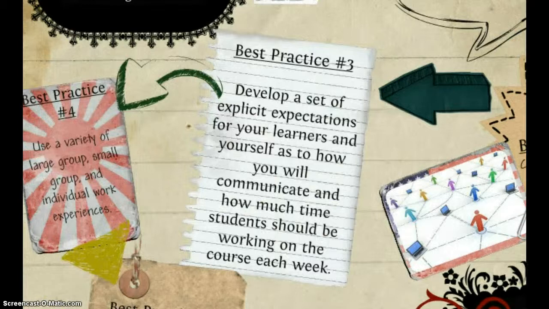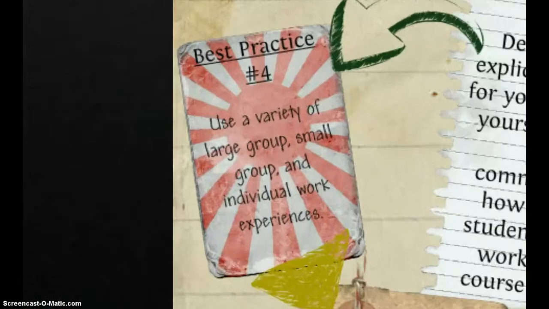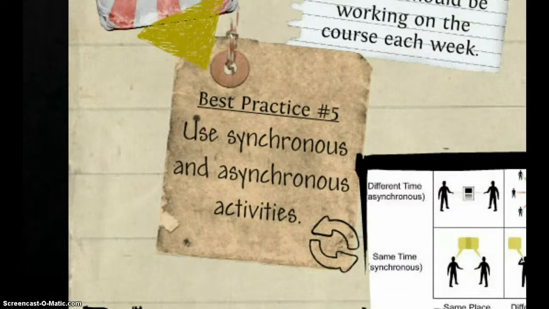A third best practice as an educator is to develop a clear and explicit set of expectations for both you and your learners. It is also suggested that educators provide students with an estimated time in which to complete course assignments for that particular week. The fourth best practice includes using a variety of large group, small group, and individual work experiences. Another best practice exercised by online instructors is the ability to use both synchronous and asynchronous activities.